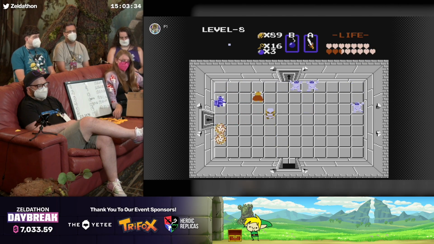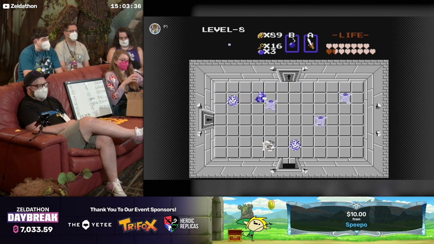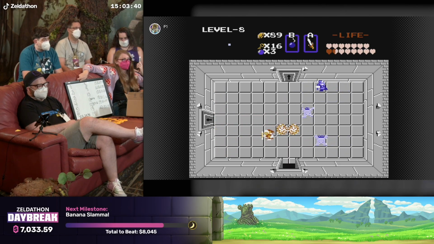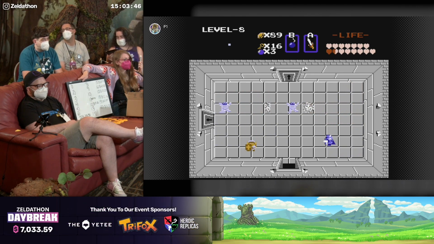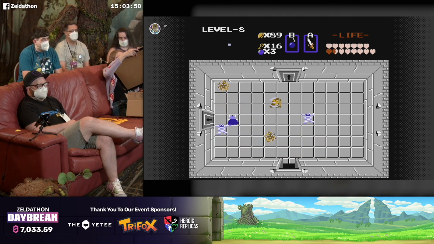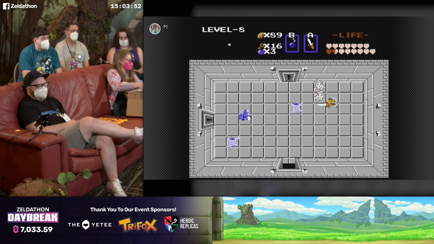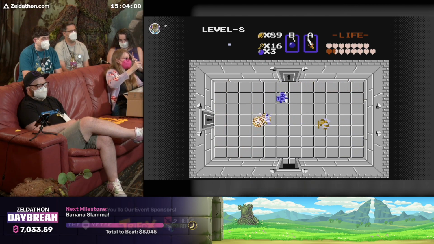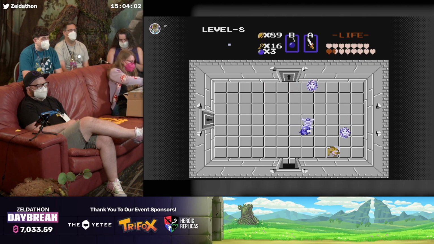Oh. Donation. Here we come. Duyundu, thank you for the $23 on 3. Oh my lord, here they come. Hey, Speepo, thank you, Speepo. Speepo's a friend of the show. Thank you, Speepo. $10 on 3. Good morning. $10 on 3. Duyundu with 23 on 3.